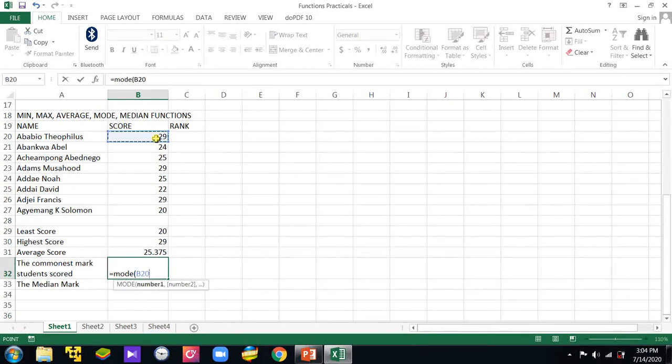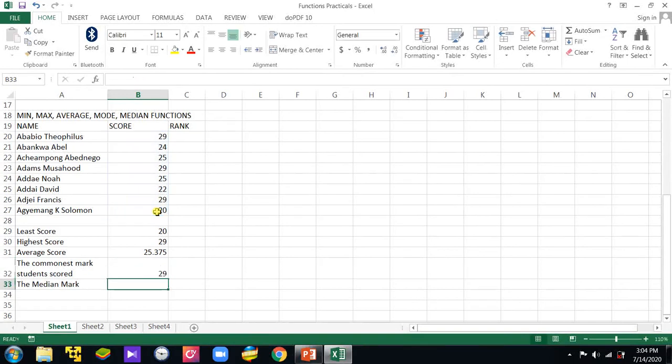This cell, you type your column, then you type the last cell, then you close the bracket. And when you are done, you press the enter key. So the commonest score is 29. So let's see, 1, 2, 3. Okay, so that is the commonest score among these values.